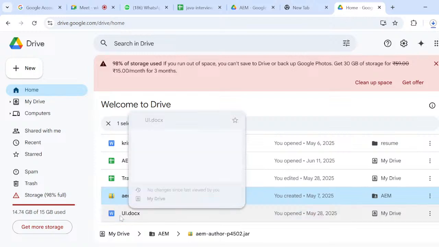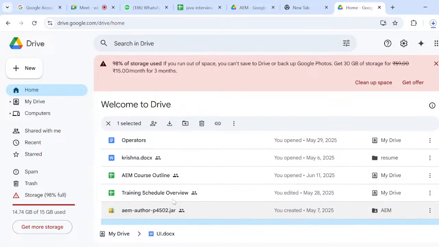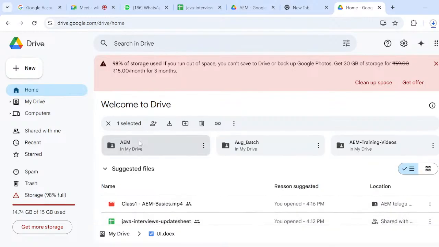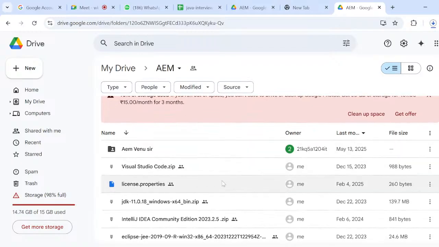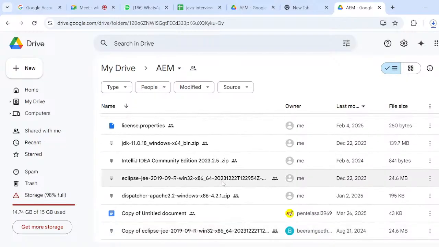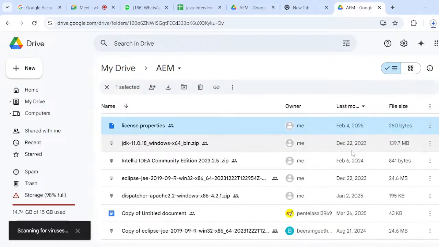We also have the license file. This is the license file. You can download this one as well.